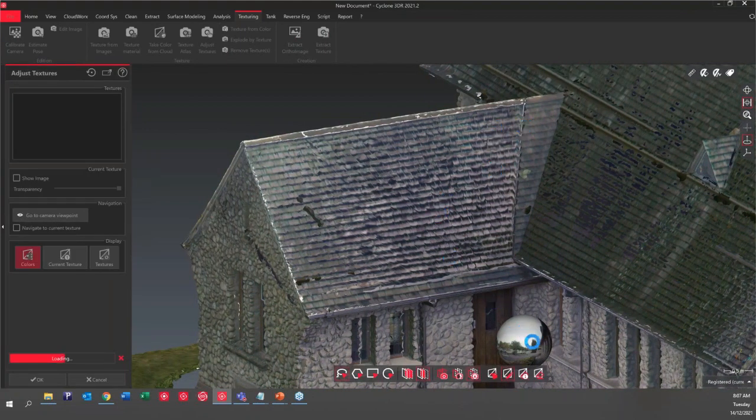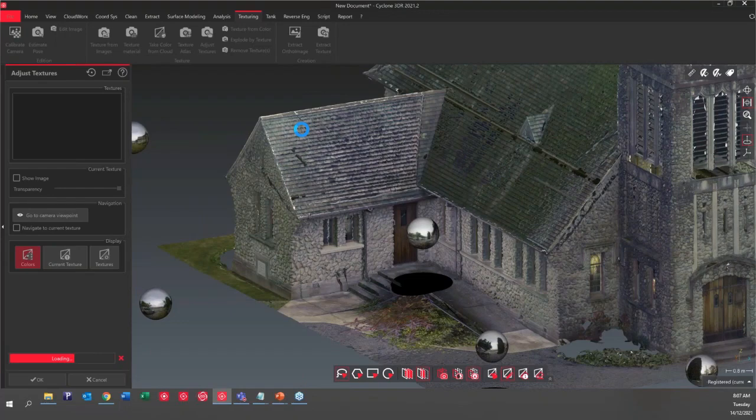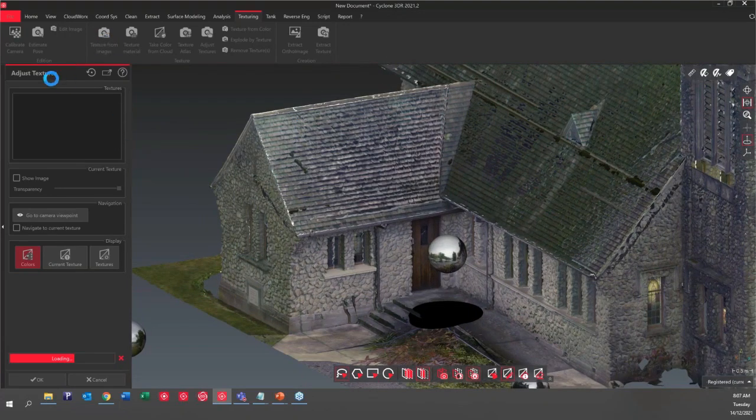What's happening is that because this one is closer to it, it's actually taking its texture from this image position, but the angle of it is not that good. So it's actually better to texture the roof with the picture from here. And you don't really control that in the main function, but here you can adjust the texture manually. And as you can see here, it's pretty good looking.